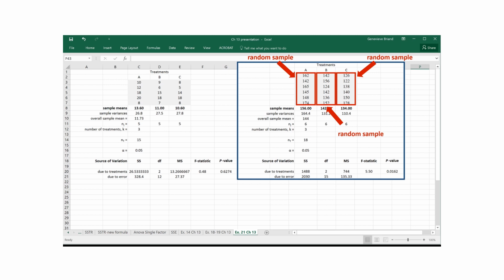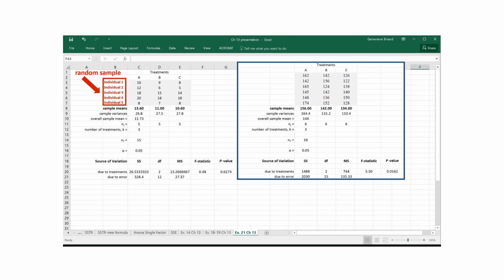And now the question is, what if the number of units assembled per week not only depends on the method of assembly used, but also on the individual performing the task? So with the randomized block design, that's what we are going to try to establish. Instead of having different workers trying out different methods, we'll have the same random sample of individuals, and each individual from that random sample will be working with all 3 assembly methods. This way we'll be able to measure the individual effect or block effect, that's the generic term we use here for this second factor.